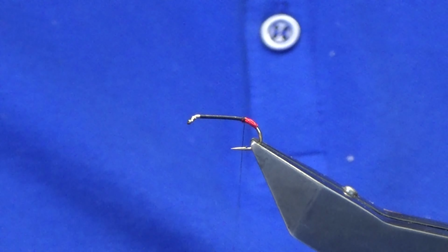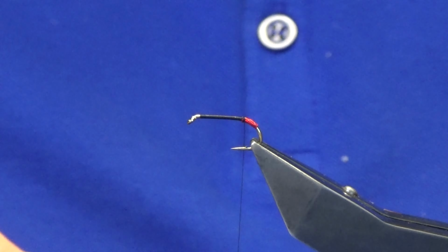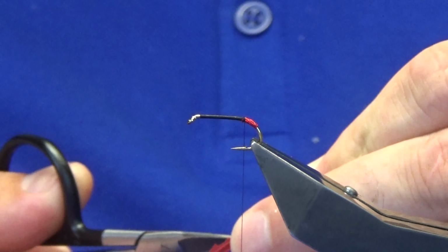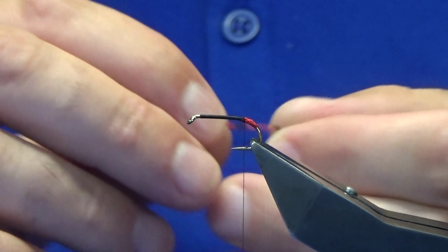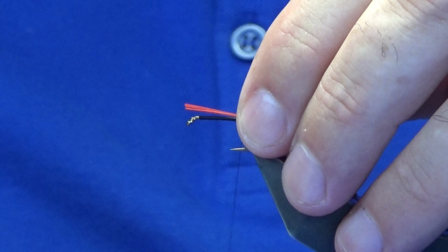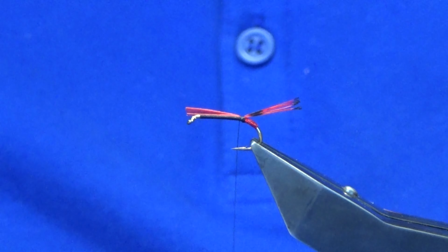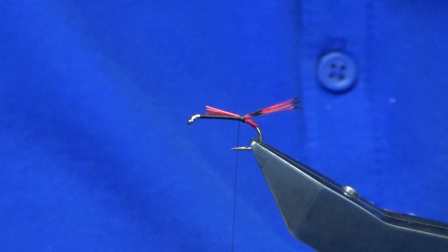Now the tail on the fly, you're looking for some golden pheasant tippet dyed red. So I'm just going to pull this in between my finger and thumb, and then I come in with my scissors and trim away the amount of fibres that I like to see in the tail. Just take the feather away at that stage, that'll have all the fibres lined up for you. I'm just going to tie this on right about the length of the body or so. Nice tight turns going forward. Don't worry about sticking up at the minute, we'll sort that out and we'll come back down. Always keep your thread going forward.